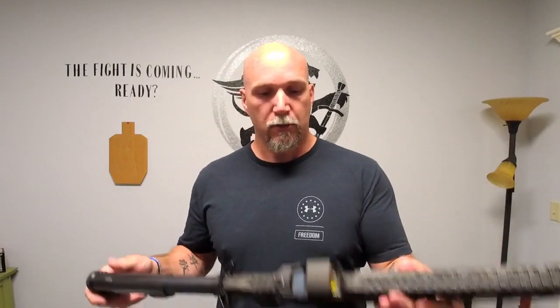That allows me to sit here and cycle my bolt, and actually not chamber a round and not lock the bolt to the rear. It also allows me to have a magazine in the gun. I prefer to have a magazine in the gun while I'm doing these drills just so I can simulate exactly what's going on.